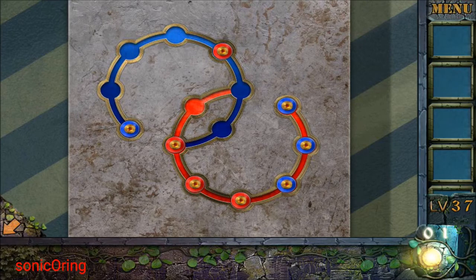Now next, continue for the red one to go back and get another blue ball. Okay, move forward. Move the red. And there's two blue. Now do the same with the rest. Yeah, that's why it's troublesome.